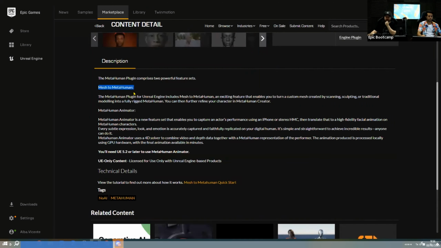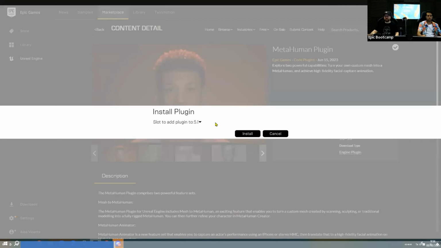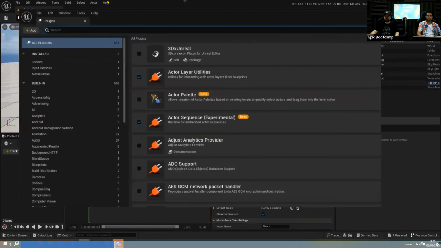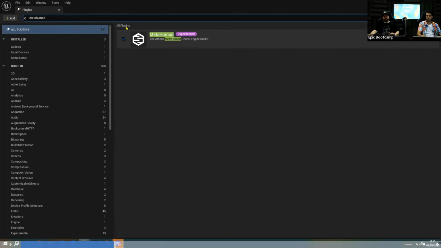We can see that it has the MetaHuman Animator. You'll need 5.2 or later to use MetaHuman Animator. So we install it into the engine. I have already installed it in 5.2. And then we come here into plugins and we look for MetaHuman. And we enable this plugin.